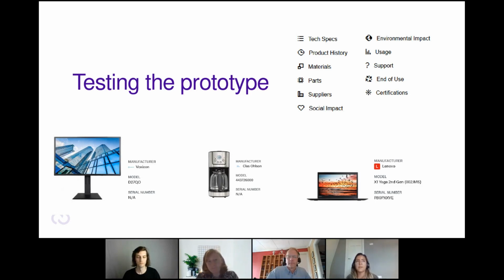customers? I think there has been quite a strong push lately demanding what are the social conditions in which electronics have been produced. I think a lot of this has been spurred by recent allegations in China, for example. So I think that is something that I would really like to see in the product passport. Somehow, how can we materialize what social impact means and how to measure that, throughout the different actors in the supply chain? As Thomas said, basically it begins with the extraction of these minerals that can have both an environmental impact and a social impact. So where are we going to put conflict minerals, for example?